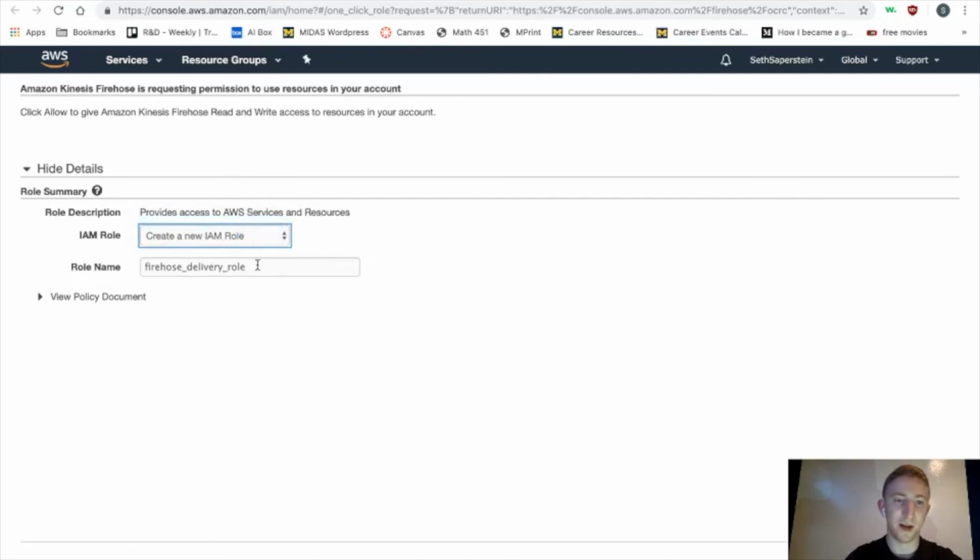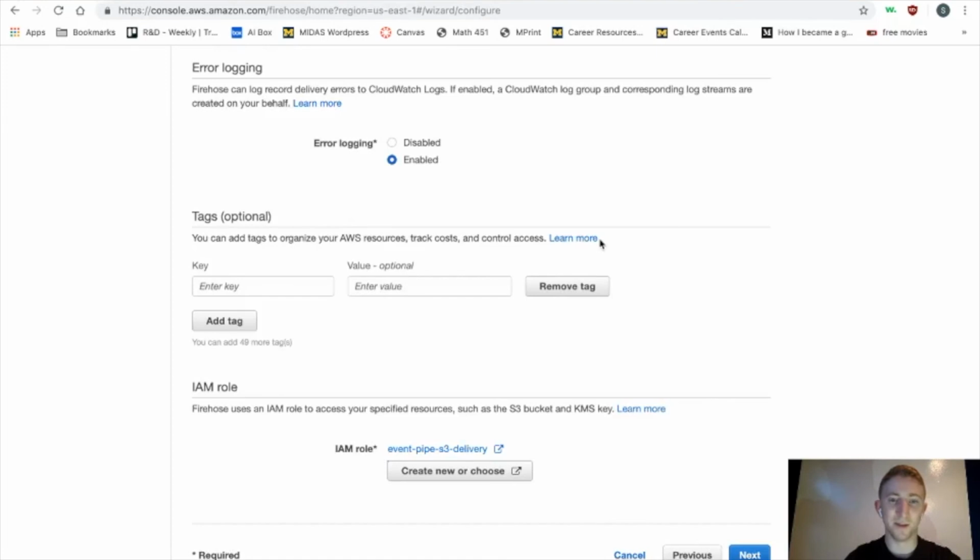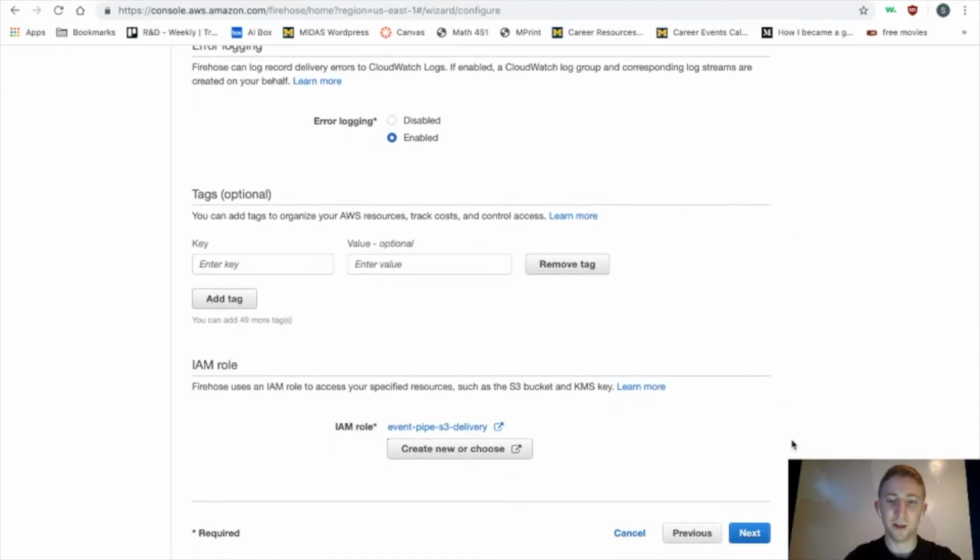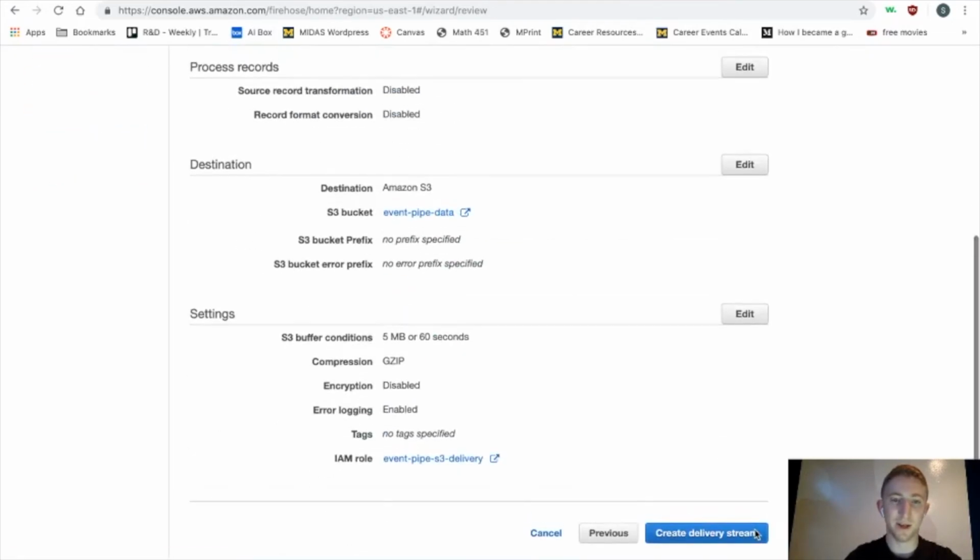So let's create a new IAM role, and we're going to call this event pipe S3 delivery and hit allow. And this will basically give that Kinesis Firehose the ability to write to the S3 bucket. Let's go ahead and hit next, a little overview, and we will create our delivery stream.